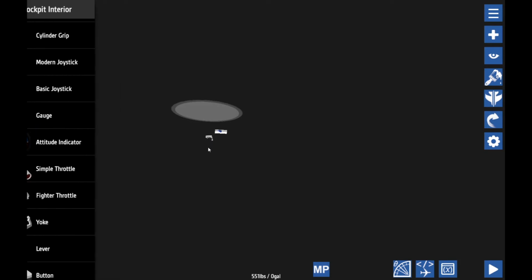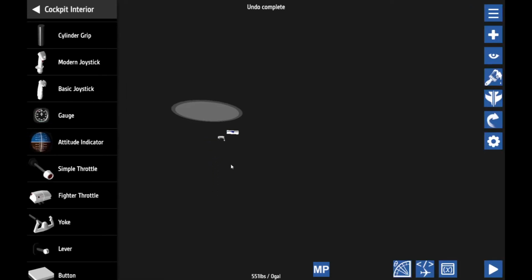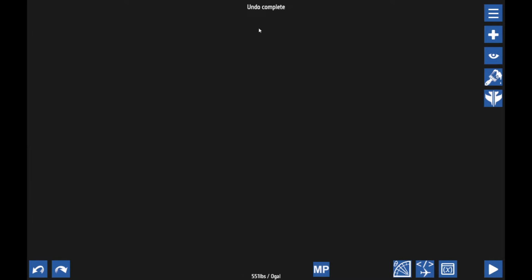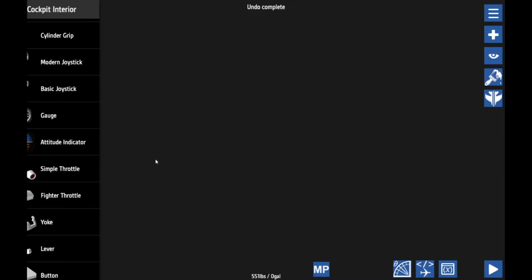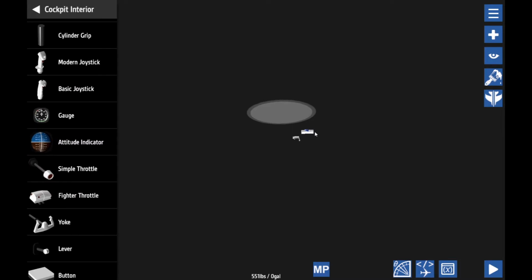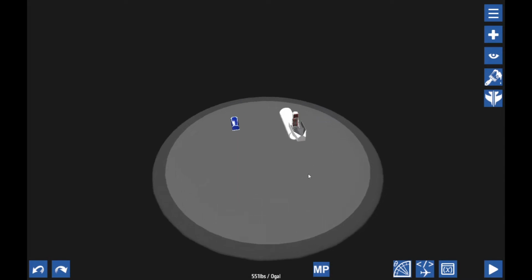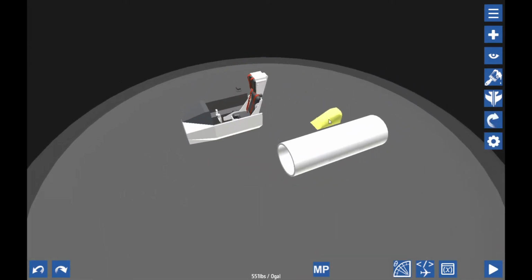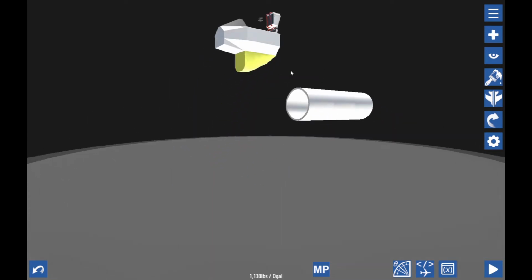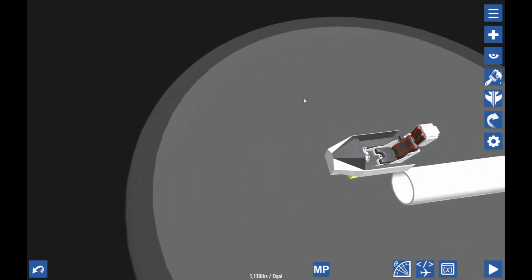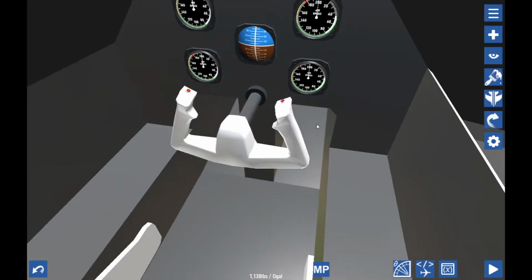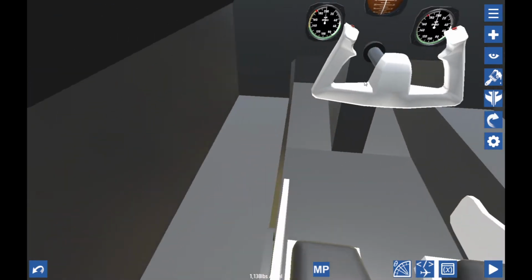Man, this camera setting is very irritating. Where did it go? And it's not working, I cannot scroll back. Okay, this is very irritating right now. I'll just have to go back and start again so it comes in the middle. Finally. I don't know what happened right there, but I didn't like it. I'll just attach the cockpit to the cockpit that I'm making so that the camera centers on that. I hate this camera setting.